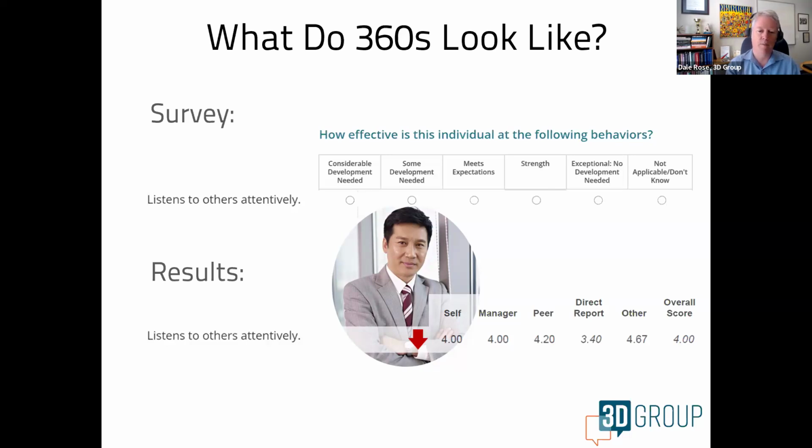So you might notice, for example, the direct report number there is italicized, which suggests that one of those direct reports rated a 1 or a 2. So there's a way that you can kind of get at some of those differences and try to understand the nuances. But at the end of the day, this is really what we're talking about. This is kind of our level set. So who uses 360 feedback?